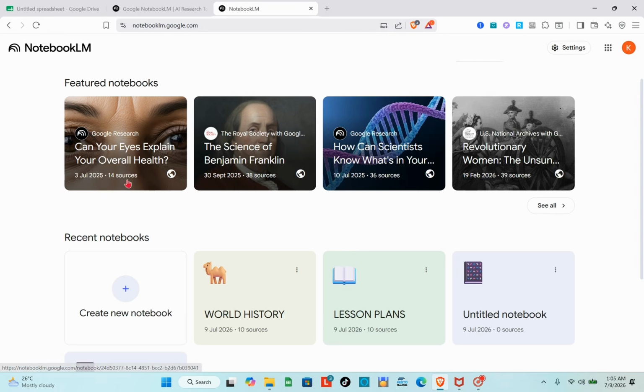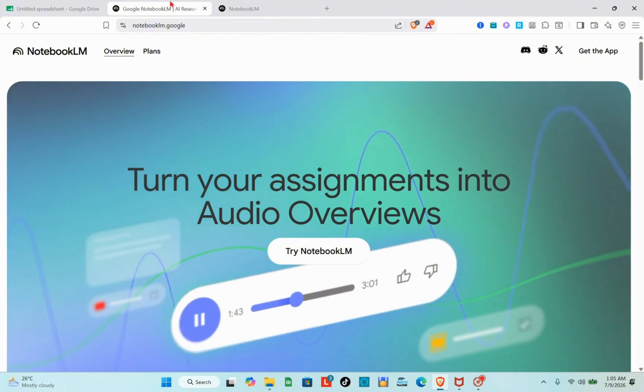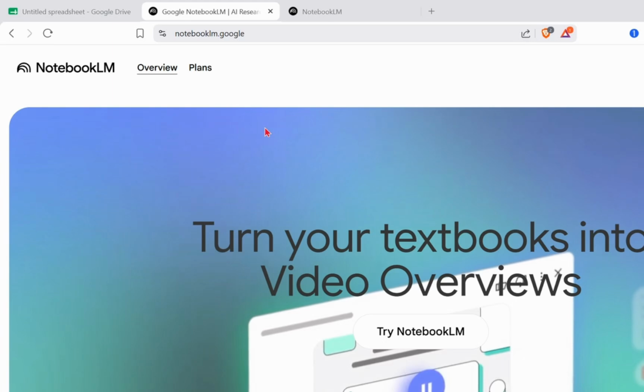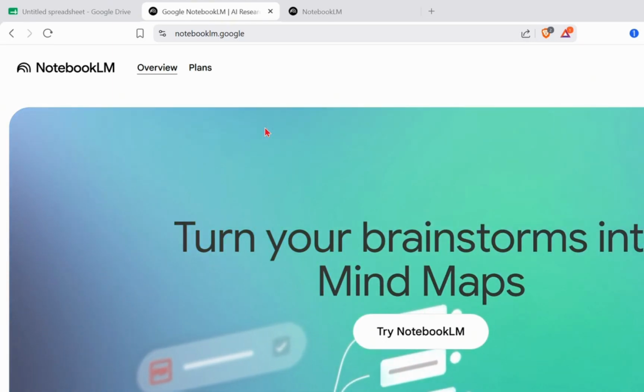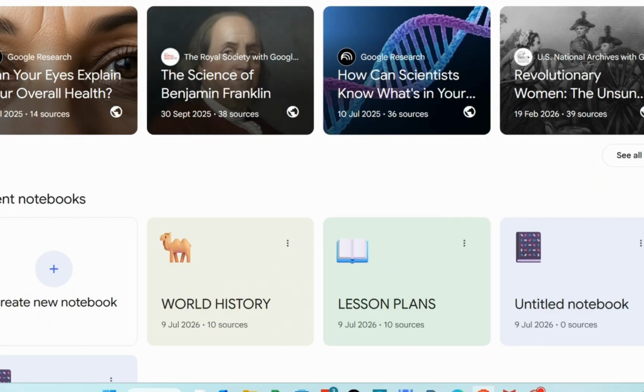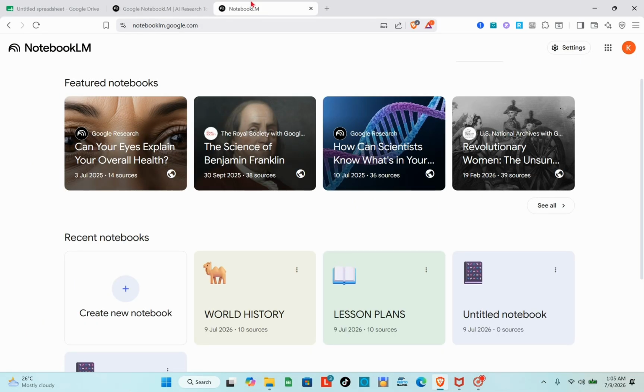First, NotebookLM is Google's AI-powered research assistant. Unlike traditional AI chatbots that rely on general knowledge, NotebookLM is designed to work primarily with the sources you upload. This includes journal articles, PDFs, Google Documents, lecture notes, reports, and research papers. This makes it especially useful for academic research because its answers are based on your own collection of sources rather than information from across the web. Think of NotebookLM as a research assistant that reads your documents and helps you analyze them.